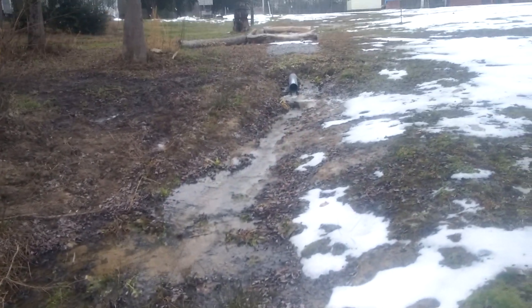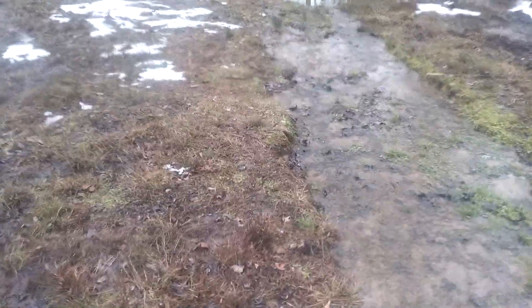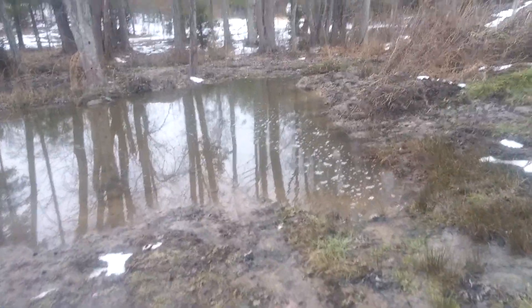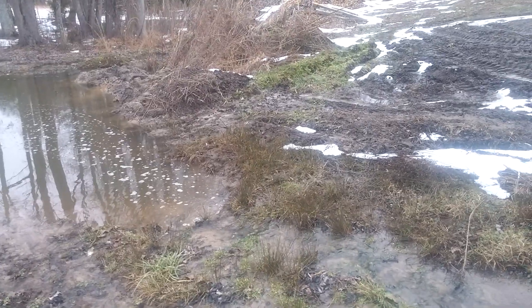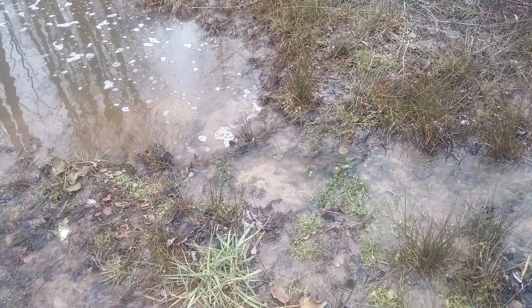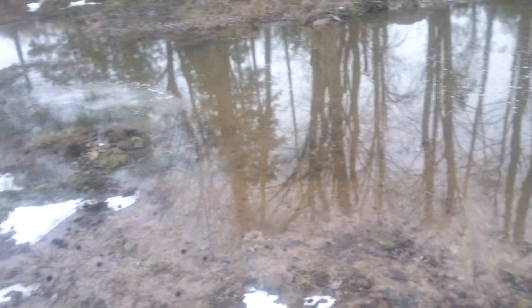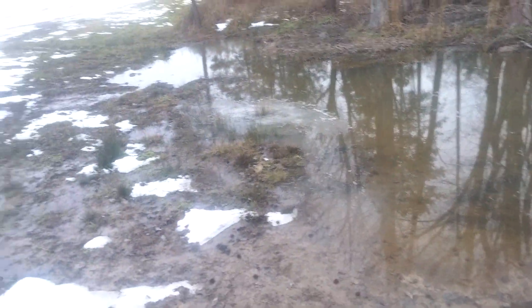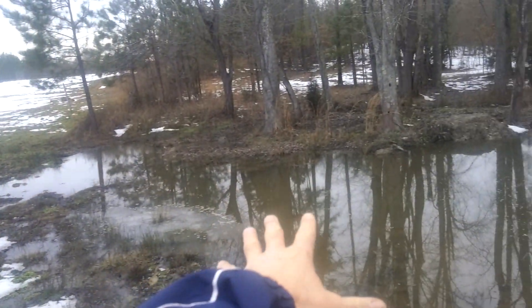It's not really a deep ditch — it's meant simply to capture this water flow coming across here and give it a place to travel without getting all out into this marshy area. Then I dug in right across here — basically it's a little pocket pond. I'd have to do something here to eliminate erosion, but eventually, maybe in a year or two, this will all be opened up as a larger pond system.